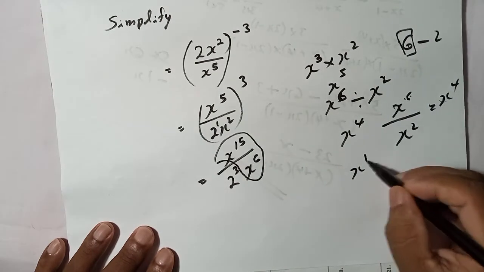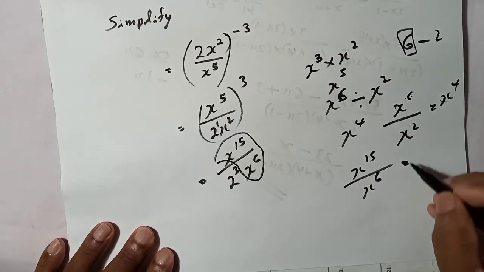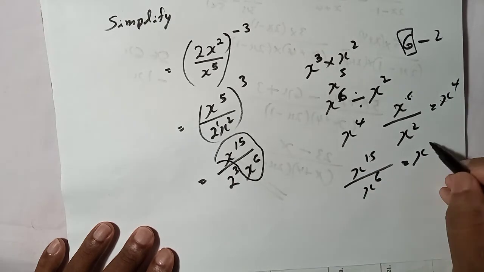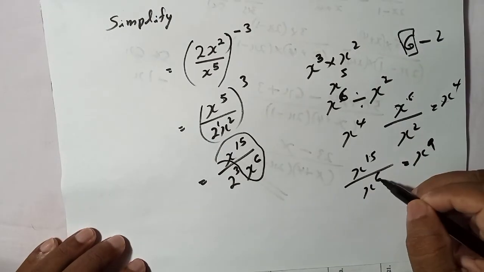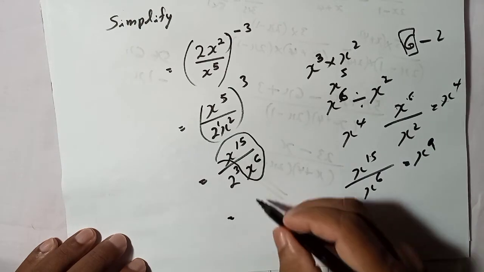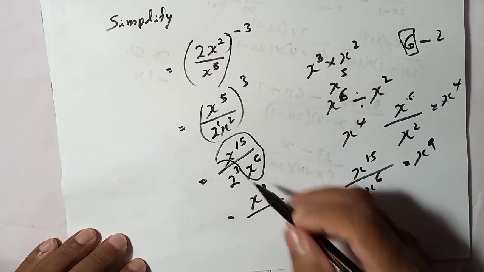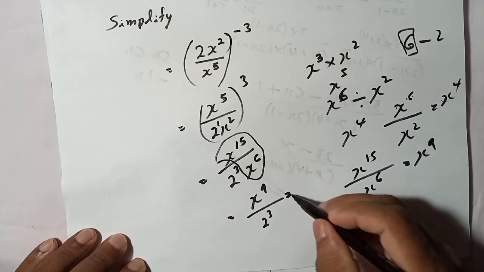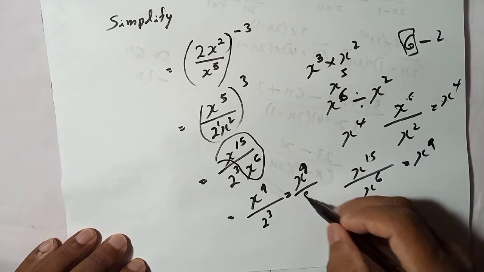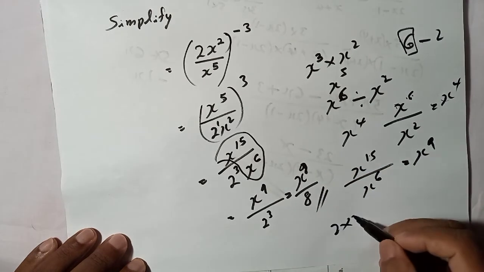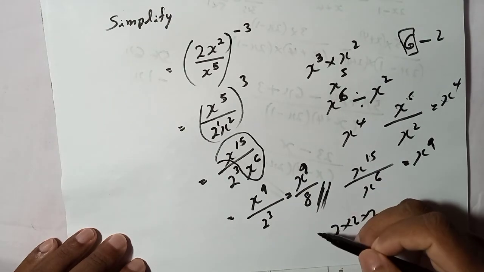Here what we should do: x to the power 15 divided by x to the power 6, that means from this you subtract this, so it will be 9. X to the power 9, and that should be on top because from 15 minus 6. So x to the power 9 here, and here will be 2 to the power 3. 2 to the power 3 you can write directly - it means 8, you know, 2 into 2 into 2, 2 into 4 is 8. So this is the final answer.